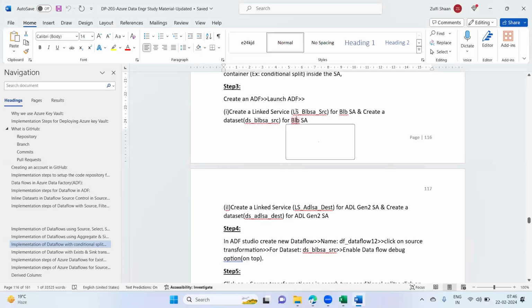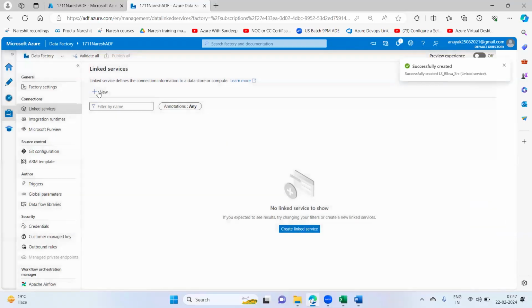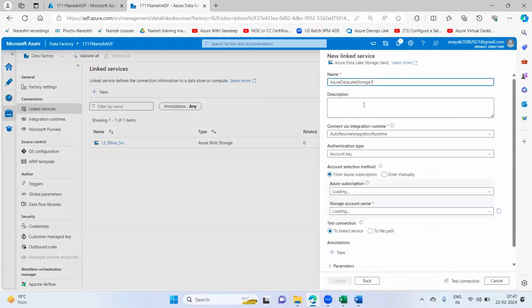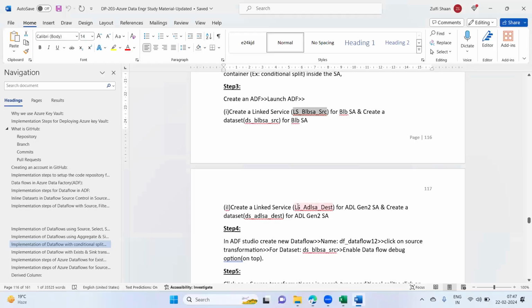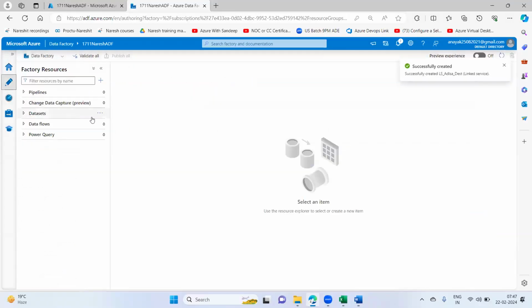I'll give this name. I'll create one more linked service. This will be for my destination. Then I'll come to Author and quickly create two datasets.